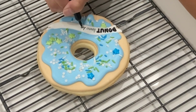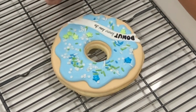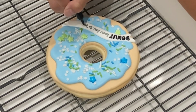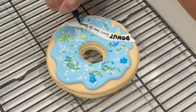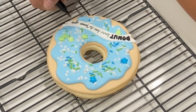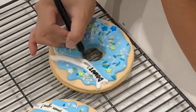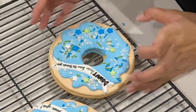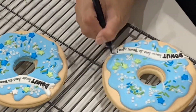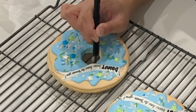I just really wanted that donut portion to stand out, which is why I'm doing this with edible marker, just to give it some difference. And you'll notice I also change up my fonts throughout as well. I really love changing it up just to make it look a little bit more fun. I'm also adding in a few lines here just to give it that kind of cartoon look.